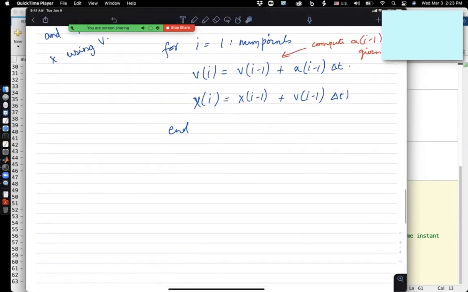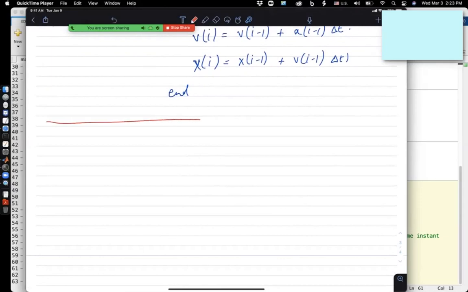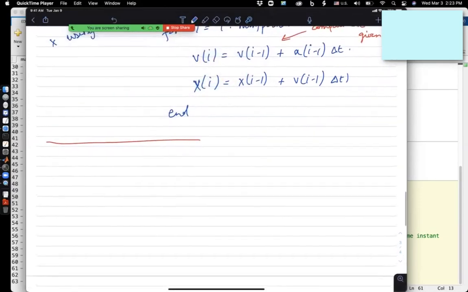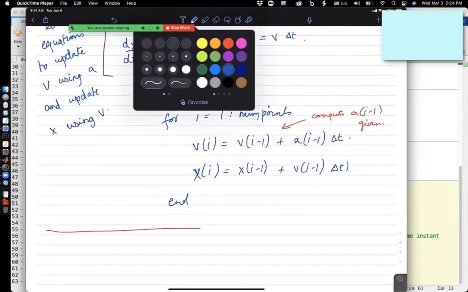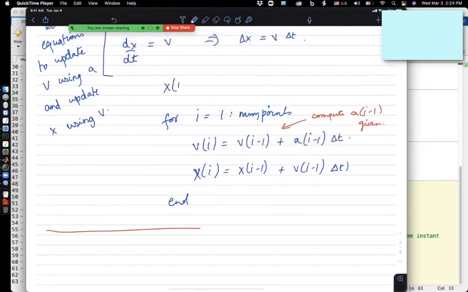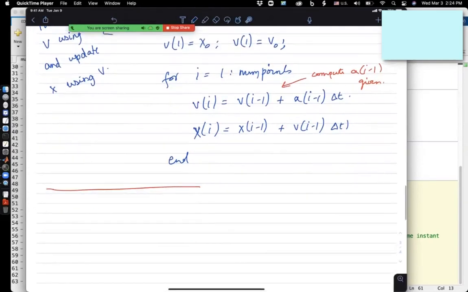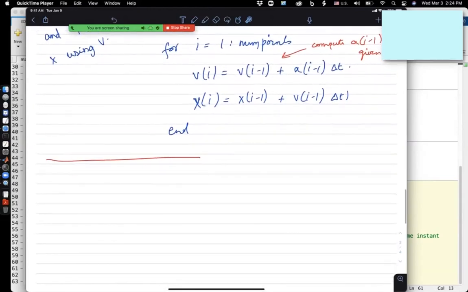So, simple idea. This is also called Euler's method. Of course, you start with x of 1 equals x naught, and v of 1 equals v naught or something like that, right? So if you have a list, like here, I mean x list and so on, I've sort of abused the notation a little bit. Here I mean v equals v list, x equals x list, and so on, okay? I've switched to MATLAB here.